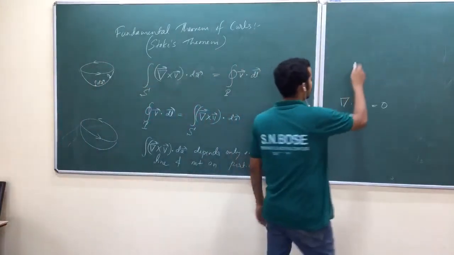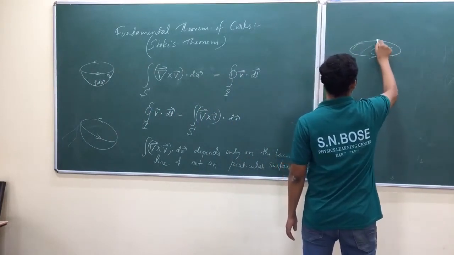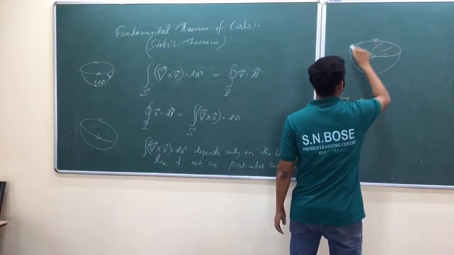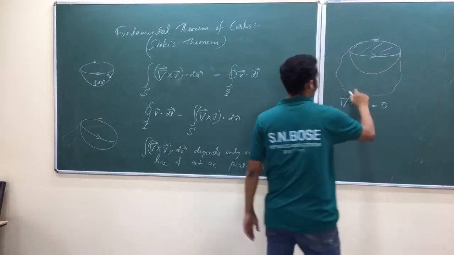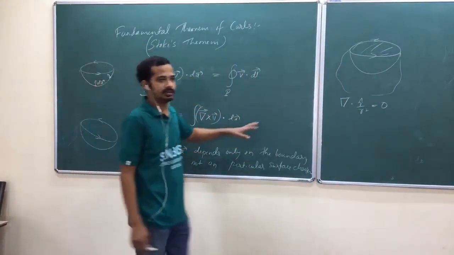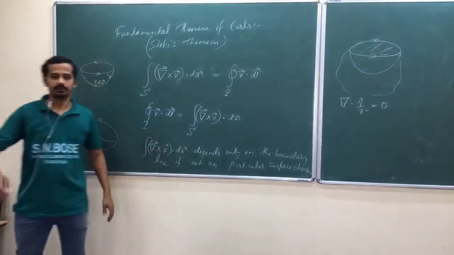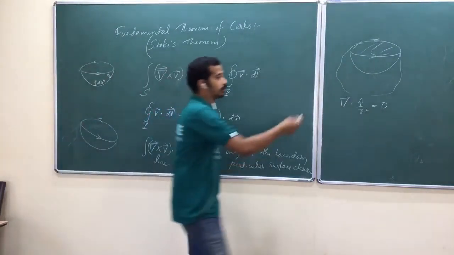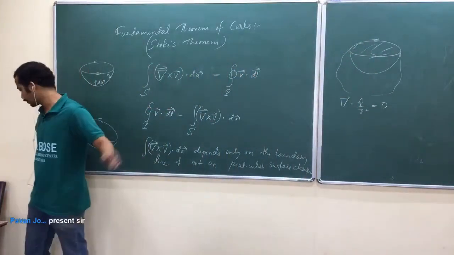Suppose you take a circular one. Take the plane of the circle itself, that's also okay. Take a hemispherical bowl whose boundary is this one, that's also okay. Take any shaped surface whose boundary is that one. Then this surface integral is the same for this surface and that planar surface. Is that okay? So it is independent of the surface chosen. It depends only on the boundary line of the surface. That is the first observation.